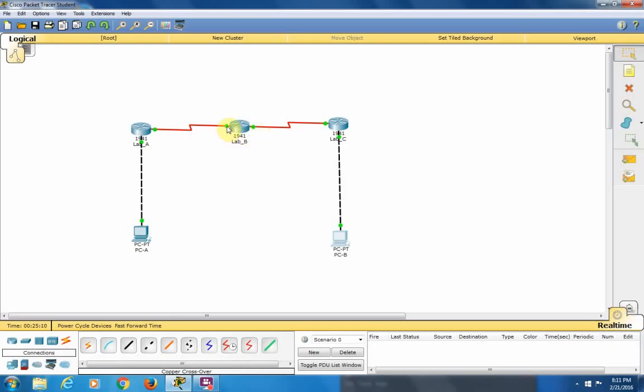This one's 20 also, because it's 172.16.20.2. Then this would be 172.16.30.1, then here's 30.2. And then here's 40.0. And that's how the four networks are put together on these five devices.